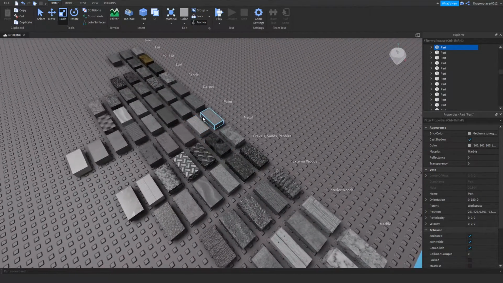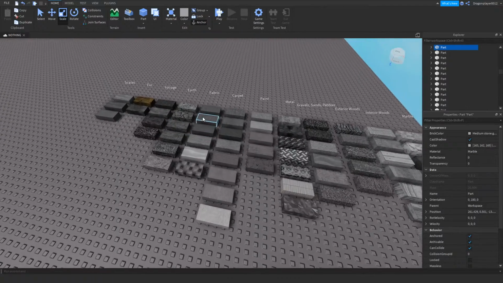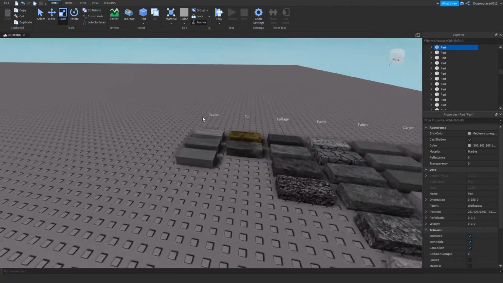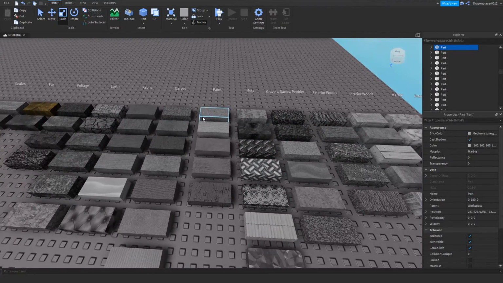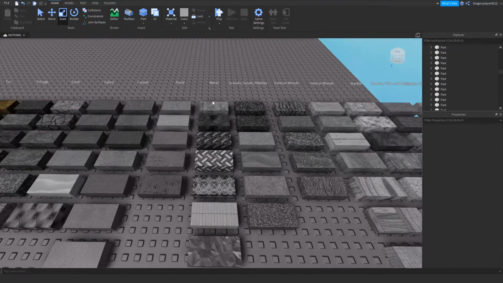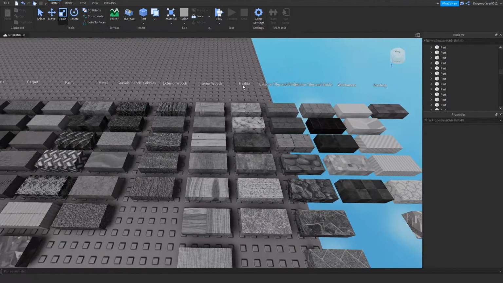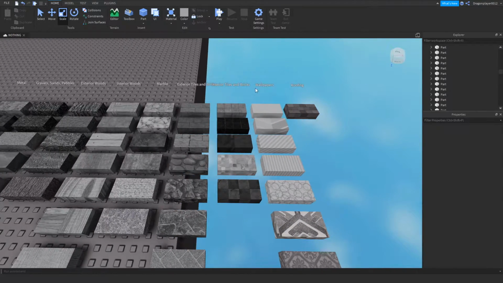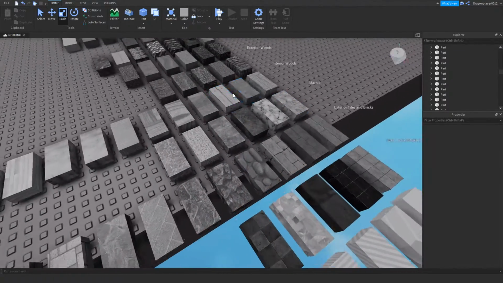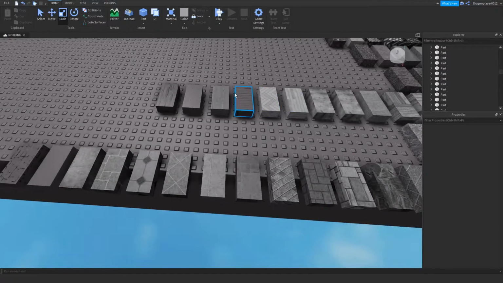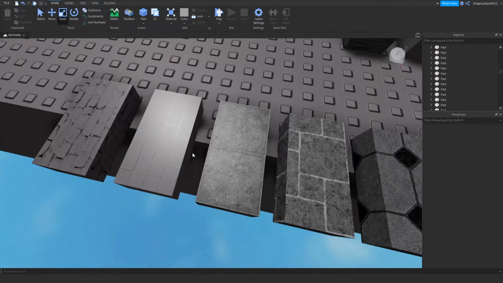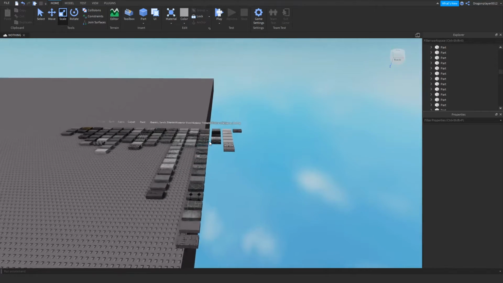Let's look for what could go onto our floor. Carpet, gravel, wood, marble, tiles. Be somewhere here. Actually, change of mind. We are going to make a hospital.